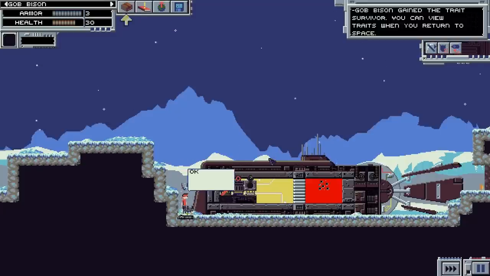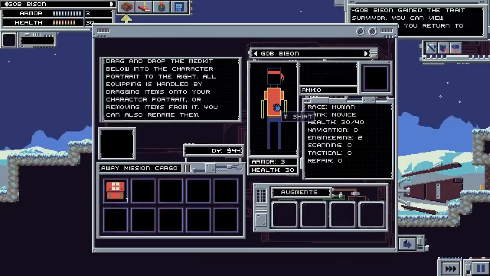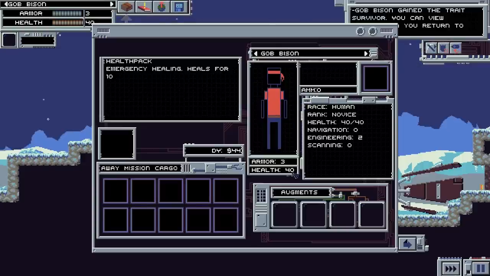Understood. Okay, so we got a little inventory action here. I'm gonna press I, and here's Gob, and it looks like, oh, you can take his clothes off. Well, he's hurt. Look at this. Nice. Anyway, so here's our health kit. I didn't know that. You just drag and drop it on top of him. He's got 30 health right now. Injects himself with the magical health kit, and now he's up to 40.